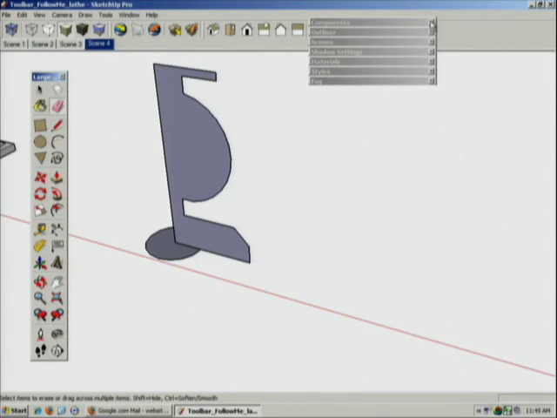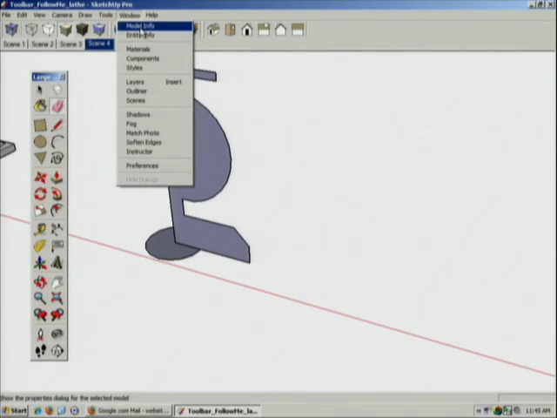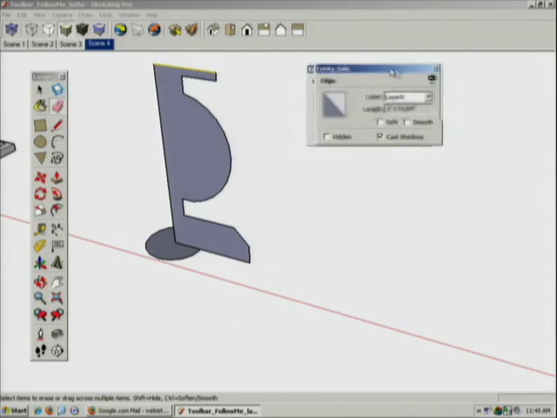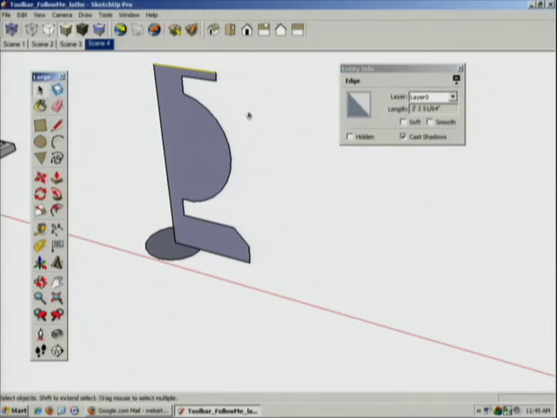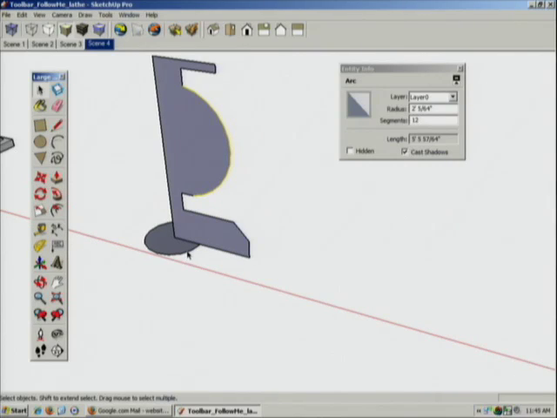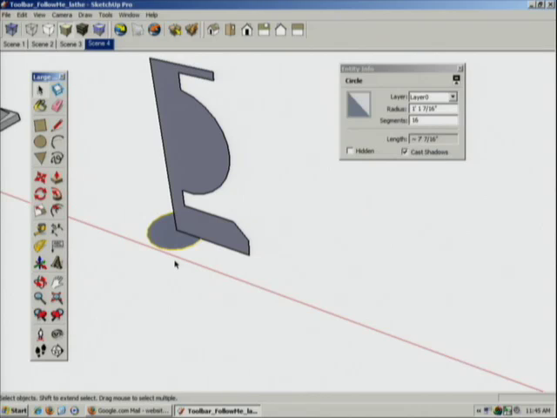I am going to close all this stuff that I don't need. But I do want to see entity info, so let's just open that up. Okay, this shape, by default, arcs have 12 segments, the circles have 24.